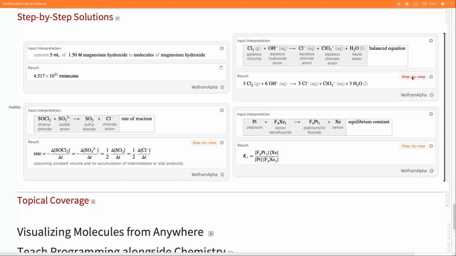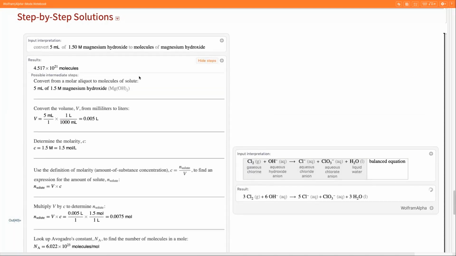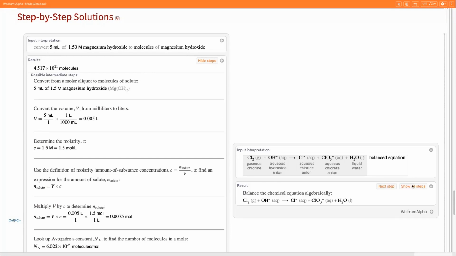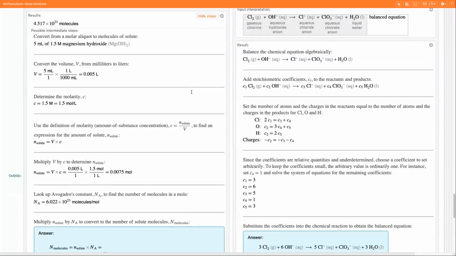And again, these are being generated live on the fly, and they respond to whatever the query was. So if you have a different concentration in a different aliquot and a different molecule, that all is taken into account and dealt with on the fly. So the step-by-steps are, as you see here, they start off with a restatement of the problem so that it's clear what's going on and what you're trying to solve for. Here you're trying to balance the equation. And then in both of these cases, they dive right into doing the calculation.